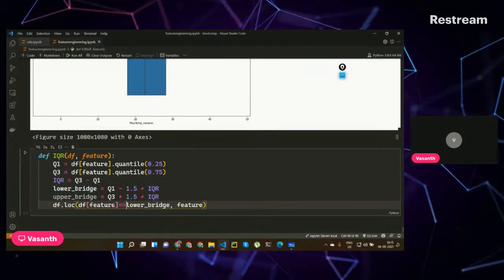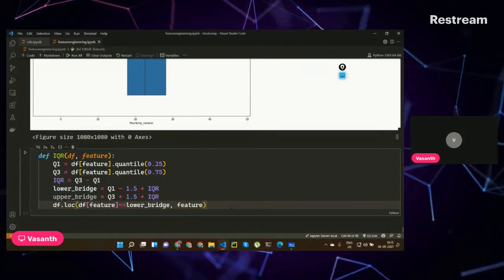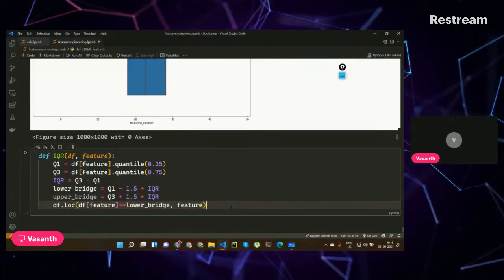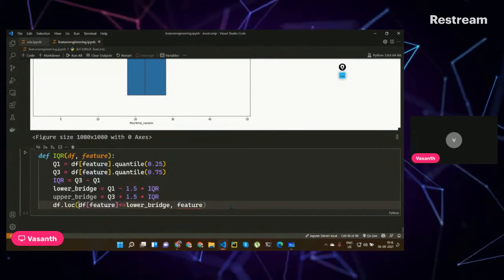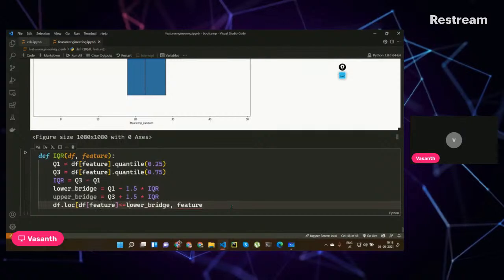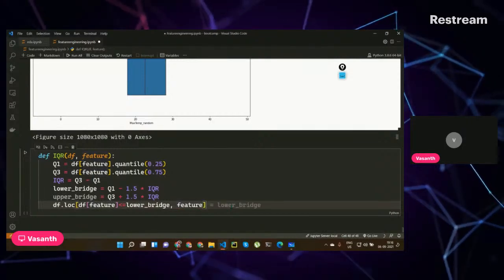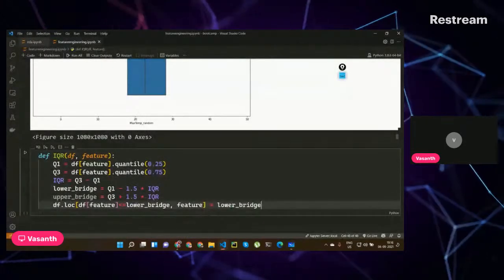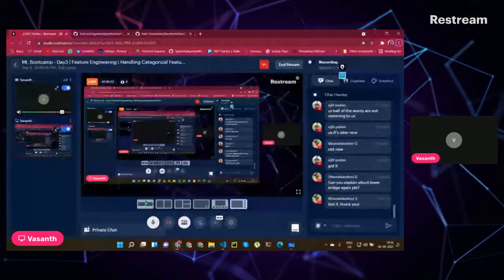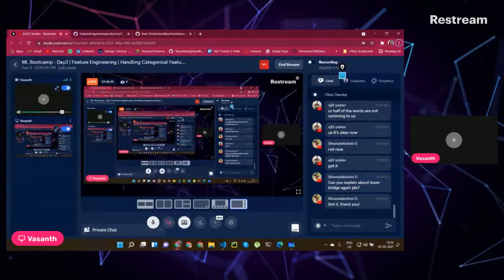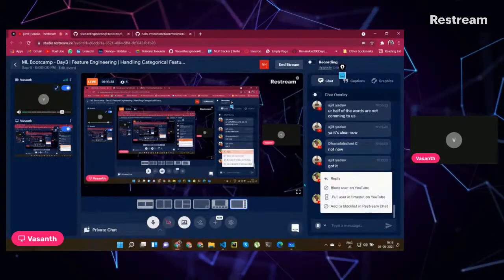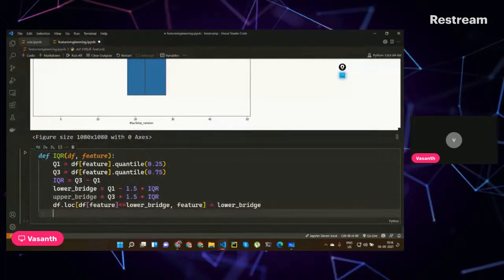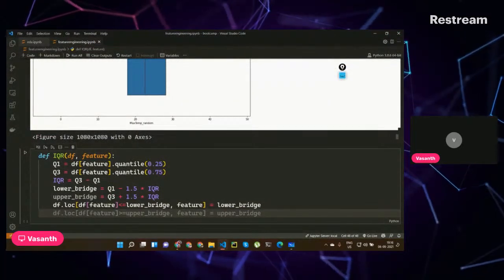Comma feature will be equal to lower bridge. I'm just setting the values: if it is lesser than the lower bridge for that feature, just give it as lower bridge. That's all. Can you please explain about lower bridge again? You yourself said got it. Thank you. Similarly for upper bridge, greater than or equal to. That's all.